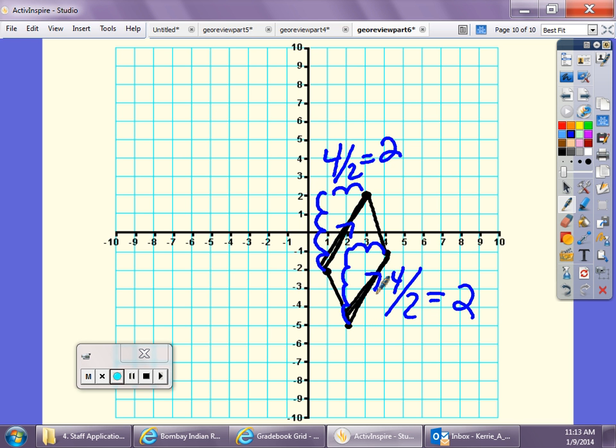Okay? Opposite sides parallel. Now let's check this one. 1, 2, 3, 1. So down 3 over 1. And this one, 1, 2, 3, down 3 over 1. Are opposite sides parallel? Yep. So therefore, this is a parallelogram. And you can kind of count squares to do the length. Or you could have used the distance formula, but they just wanted me to use slope to prove it. So 2 pairs of parallel sides, so it's a parallelogram. And these are not negative opposites, so it can't be a rectangle. Good job.